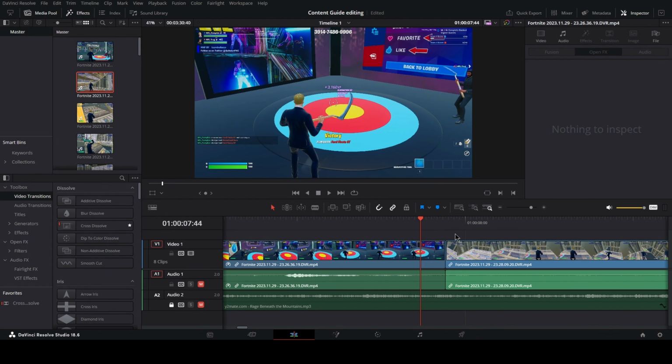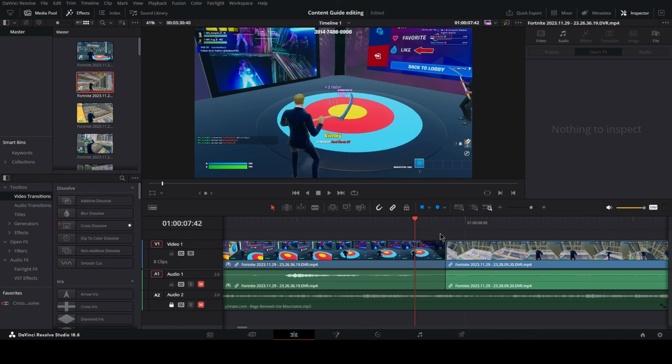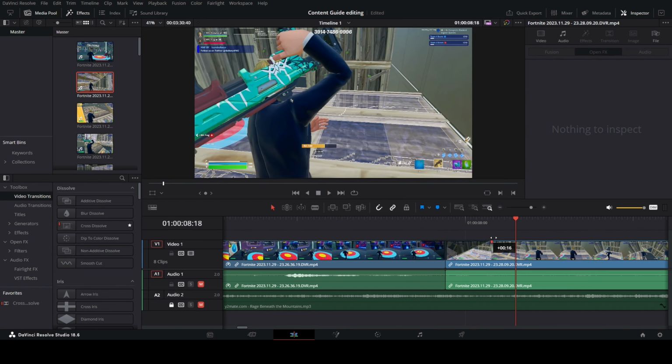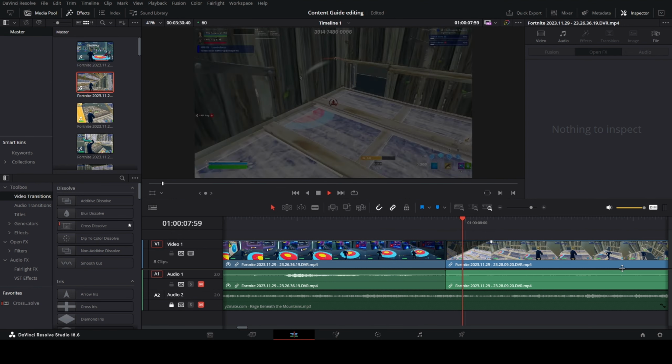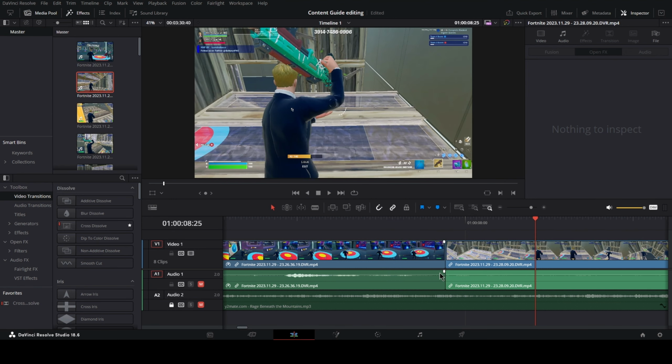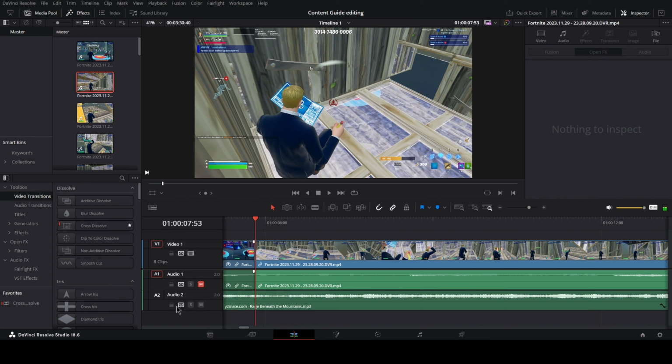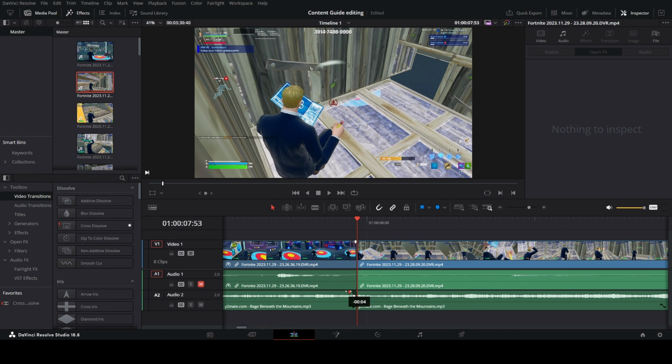Now, another transition I do, one that you'd have definitely seen if you've watched my Genshin Quest videos, is simply the fade in and fade out, which you can do with these little white handles up here at the top. If you take that out, the screen then gets dark. Then, of course, you could do it the other way. So if you do this, see it does that little fade. You could also do that with audio as well. So if I took this music for a second, and I did this, you should hear it get quieter and then louder again when it gets over here.